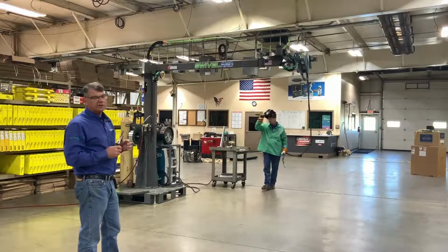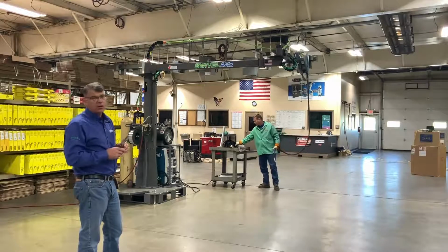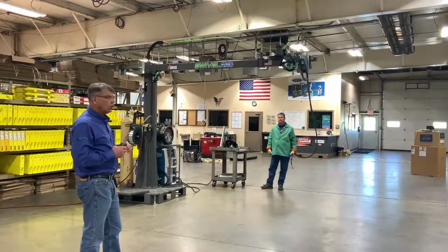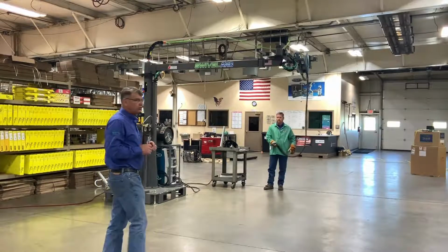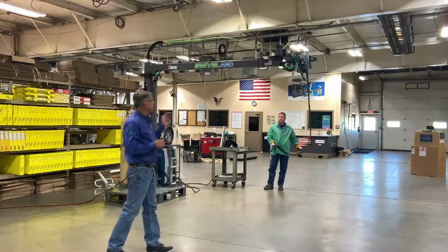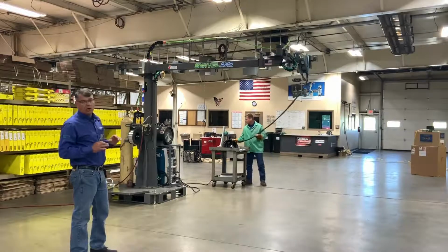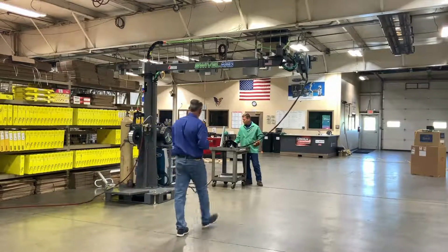They're welding 3/8 to half inch plates on 8-hour shifts 5 days a week. It is only a single shift operation, but we cut their consumable usage way down by switching over to the OTC machine. And that has nothing to do with the swivel arc capabilities. It has all to do with the OTC software capabilities within the machine that they've done.